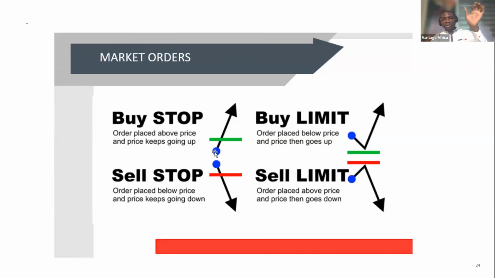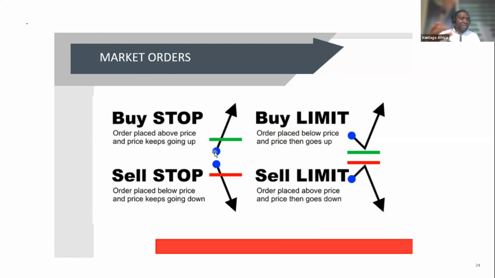Now, once you click on that, you will be able to select the price level that you want price to get to. Then select buy stop, and click on buy stop. Okay, and then all you need to do, once you place that trade, is wait until price gets to that level. Remember, price is at 1.5. We expect price to go to 2.5 before that trade becomes active. So you just wait. You do nothing anymore. Okay. So sell stop is the same thing.